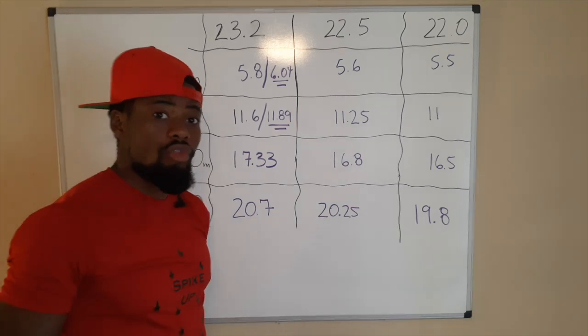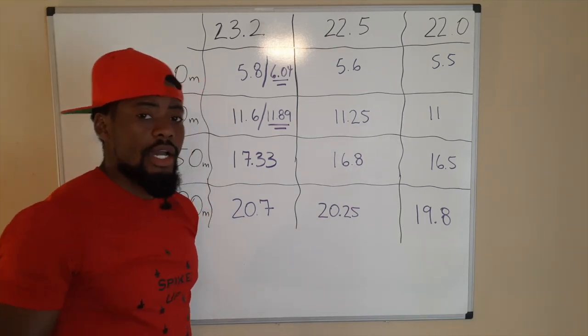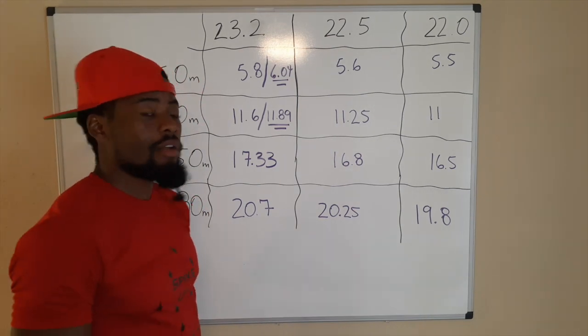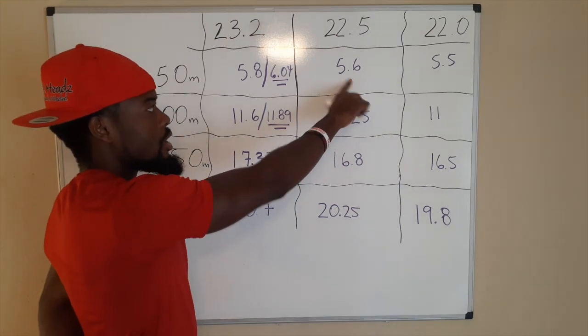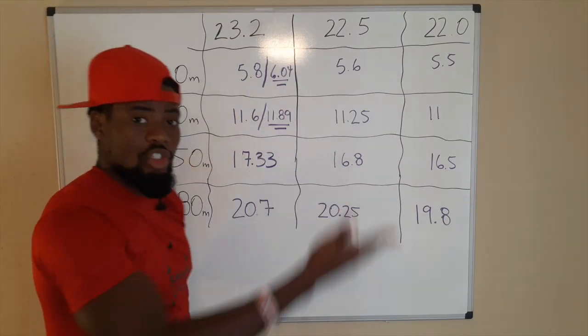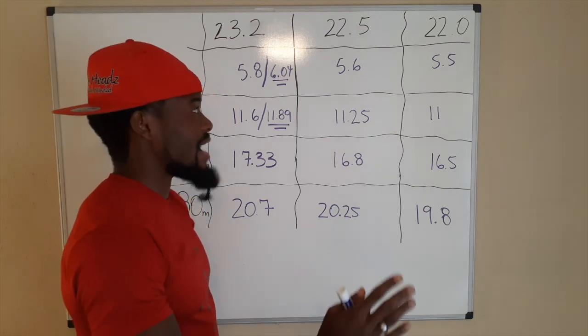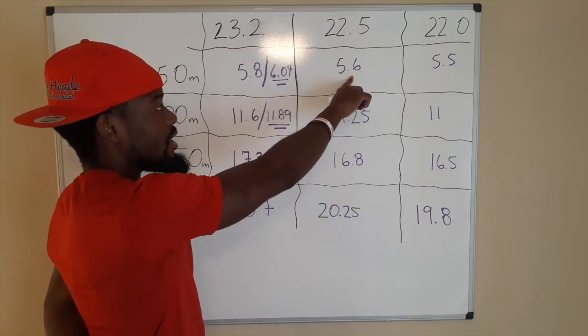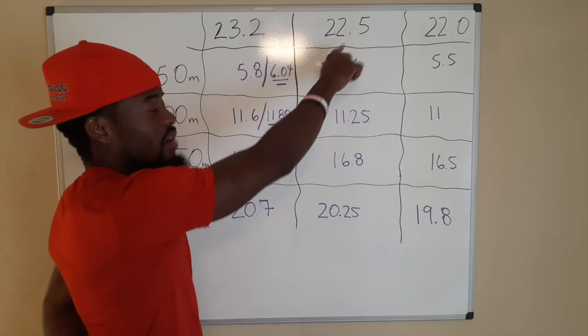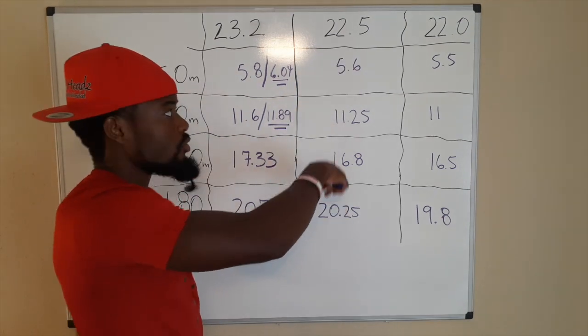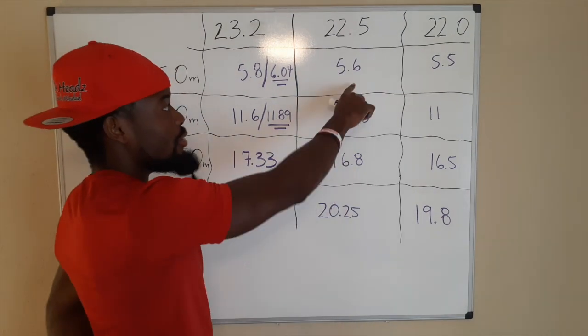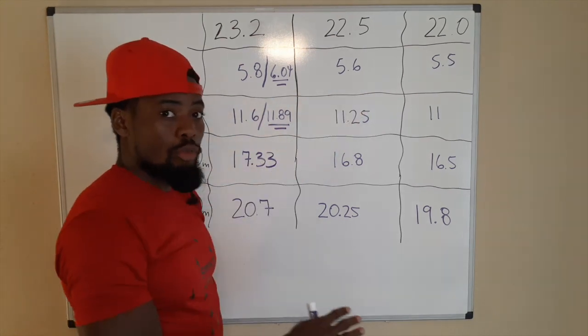Now, mind you, I had a great start, and really it depends on the kind of athlete you are. If you're a great accelerator, you could still hit this time, or you may not even hit this time, because mind you, it's a curve. You're not going to be able to push it as hard as you possibly can. I got this number by dividing 22.5 by 4. So if it was a 200-meter straight, it would be easy to get this, but it's a curve, so it's a little bit harder.